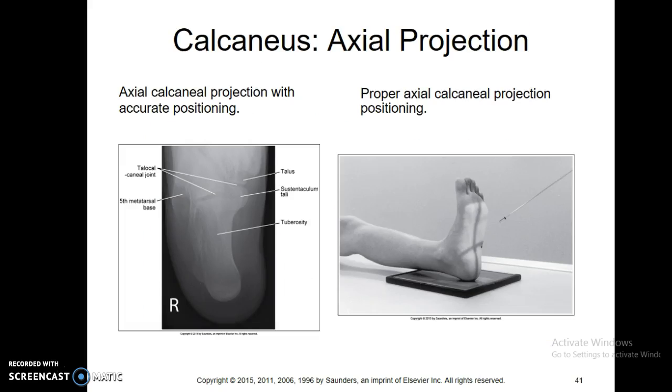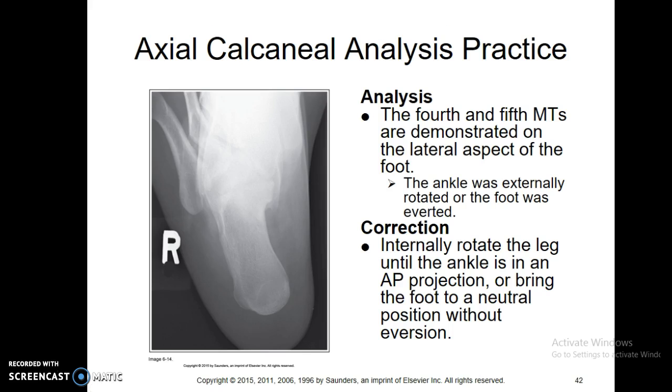Calcaneus, just make sure that the foot does not turn inward a little bit. If it turns inward, generally the fourth and fifth metatarsals are going to come out a little bit more, which is what we kind of see here. So I would say that this is, I would say externally rotate the leg. I wouldn't say internally rotate. That might be an error on there, depending on which way they're orientating this. But the fourth and fifth metatarsals need to be tucked back behind here a little bit. So you should turn the foot towards the outside portion over towards your marker on this one.